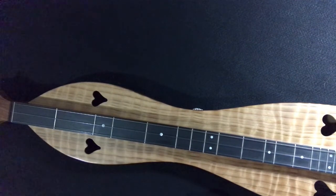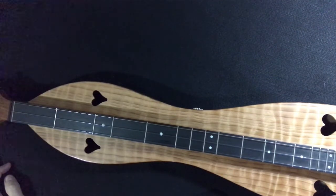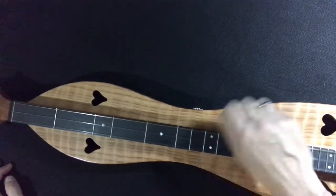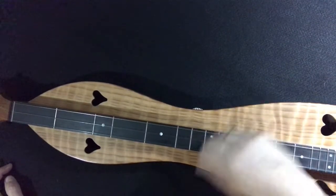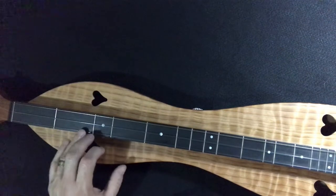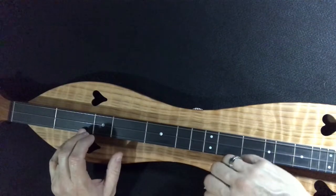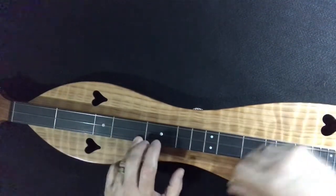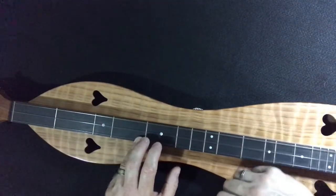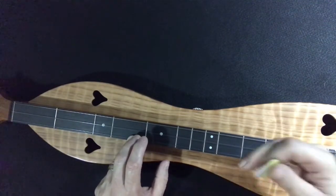Really what you need to do at this point, to get the rhythm of this tune, is stop right here and make sure that you can play that strum pattern. So what we're going to do is start with our ring finger on the melody string at 2, and we're going to slide 2 to 4. That's the strum pattern right there.